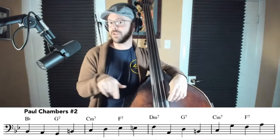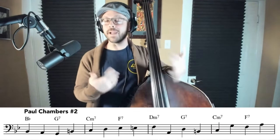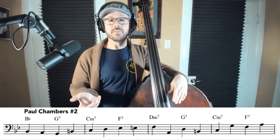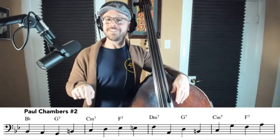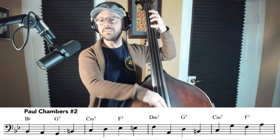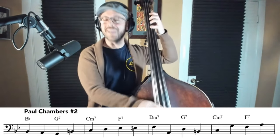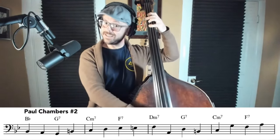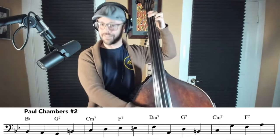And you can make a case for him using that here. The F dominant bebop scale and the C minor bebop scale, whatever you call it, is literally the same thing, for all intents and purposes, for today at least. But it's also like he's just kind of thinking C minor here and leading towards this. Okay, we get to D minor, so F, A, D, B natural, C. So he's hitting the third of D minor, the fifth of G7, the third of G7.